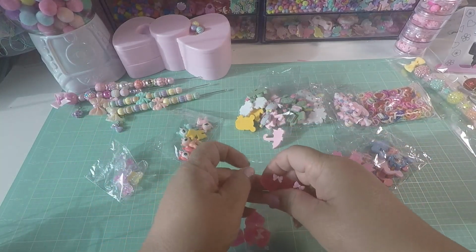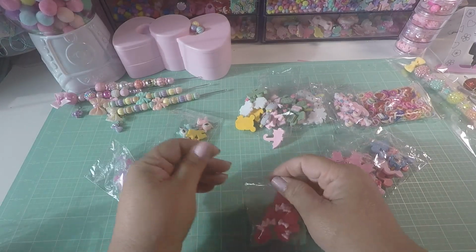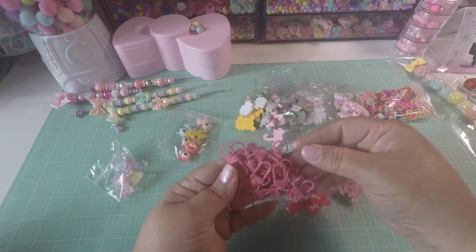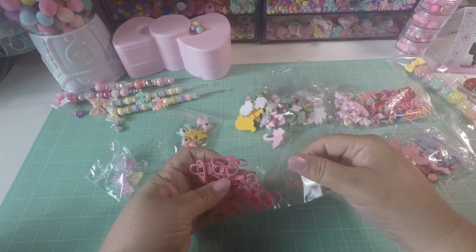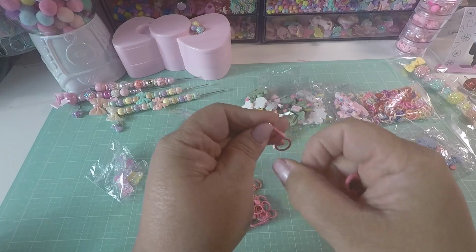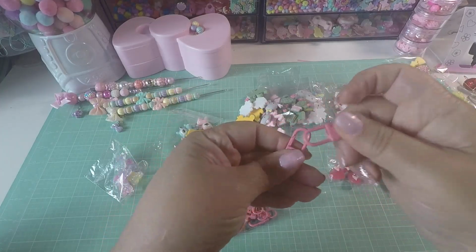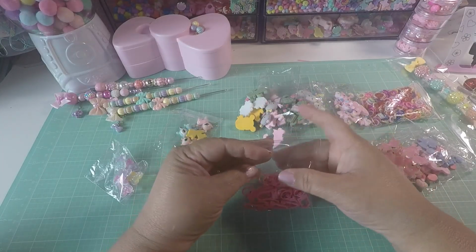These brought 10 of them. There was one that brought 16, but I can't remember which one it is. So I did get those. And then I picked up these. I think I got 30 of them. These clips are really hard. They're metal clips, just in pink. So I picked those up. I did get 30 of these.